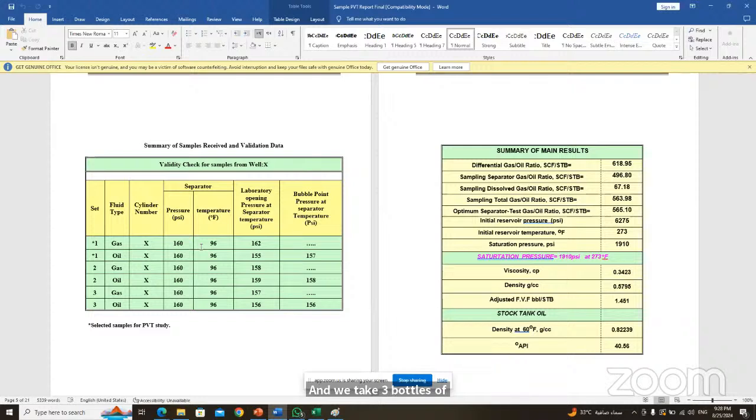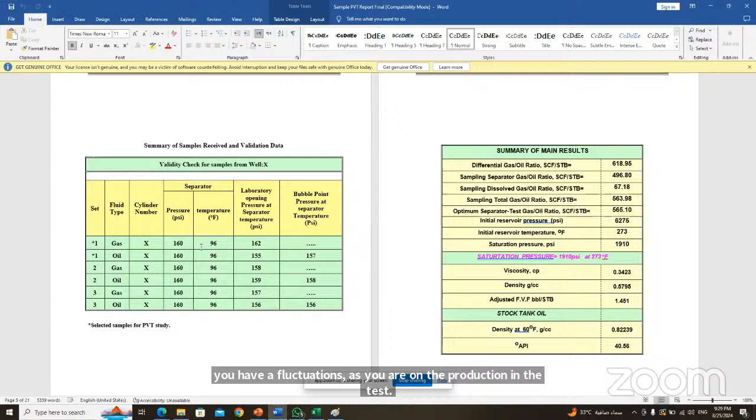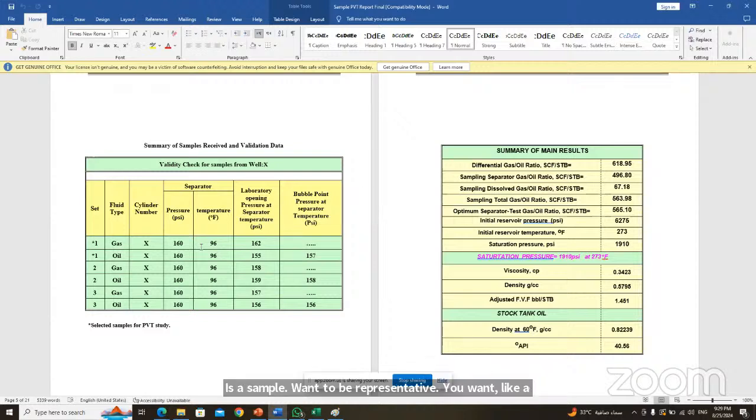When we do that, we should have stable production conditions. If you have fluctuations in the GOR on the production in the test, the sample won't be representative. You want steady state conditions in the production system. So you need to produce on a small choke to have a stable production for a while. You shouldn't have any changes in the fluid levels in the separator when you take the sample. Okay.